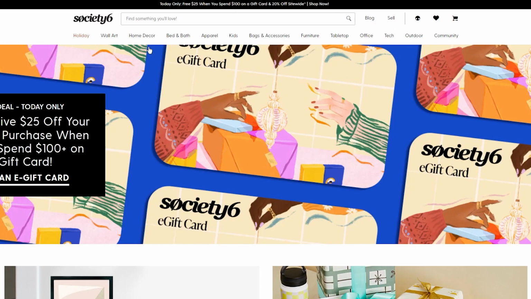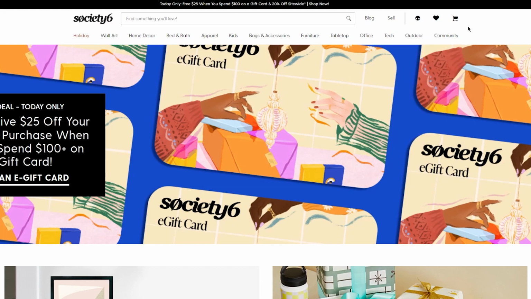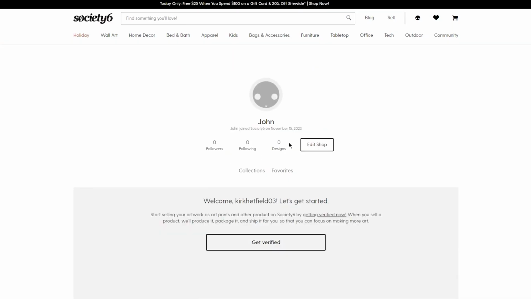To start a print-on-demand business in this, first of all, you create an account, which we have, and create a seller central, which we have. Now, to view your shop, you're simply going to come to view your shop over here, and you can add in products. Now, how are you going to create print-on-demand products?